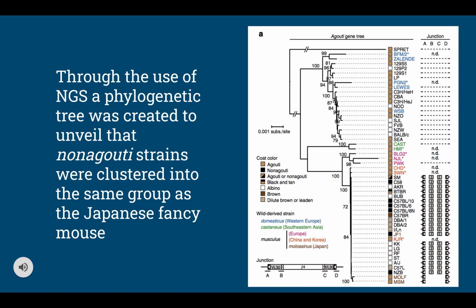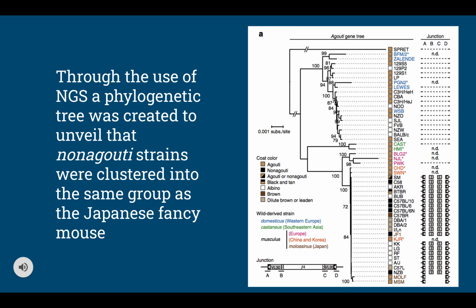The musculus group was sequenced using NGS sequencing. As we have learned from class, NGS sequencing is a high-throughput sequencing method that works very quickly. Bioinformatic analyses piece together the fragments by mapping individual reads to that of the mouse genome. For this experiment, they sequenced the agouti gene locus. The phylogenetic tree was created based on the alignment of the full-length sequences of the agouti gene.